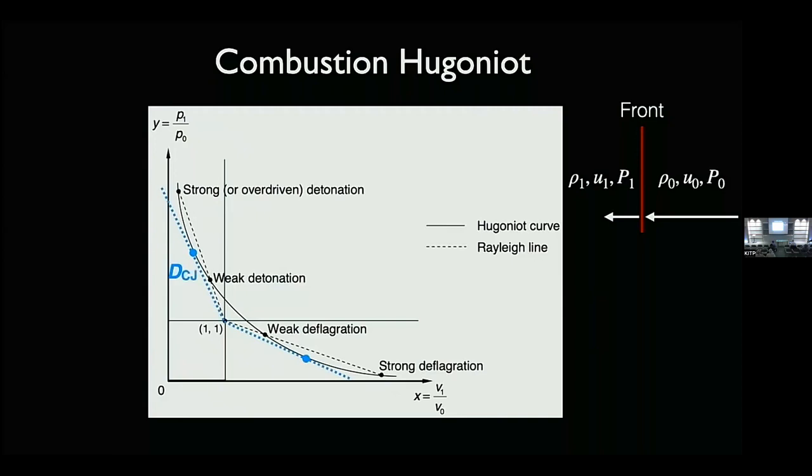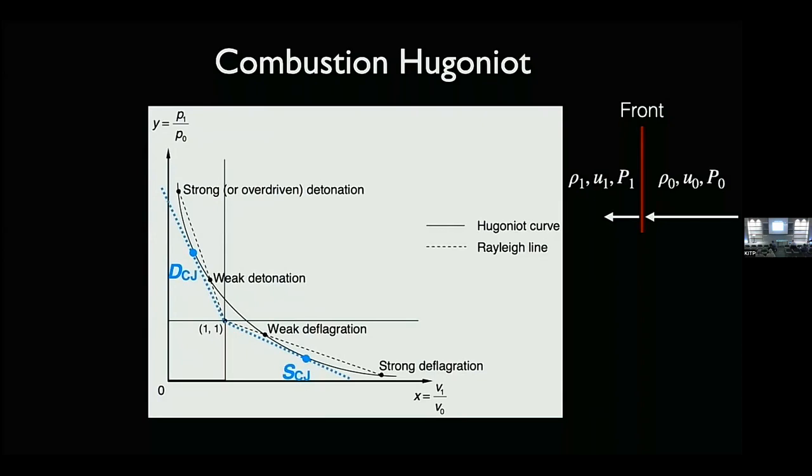And those two velocities that originate are the Chapman-Jouguet detonation speed and the Chapman-Jouguet deflagration speed, D_CJ and S_CJ. Now, those two speeds, one of which determines the steady-state detonation speed, the second of which is a theoretical maximum for the one-dimensional deflagration front, are key velocities that originate in this problem.